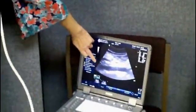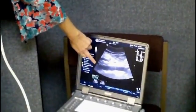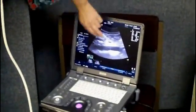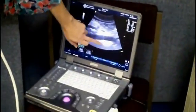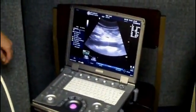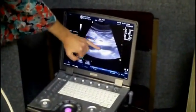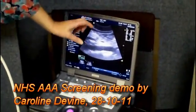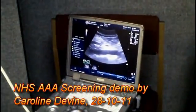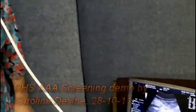What we're seeing here — this image — is Andrew's head at this end, his feet down this end, this is his tummy here. The white shadowing here is his spine, and this black tube going through is the aorta. We measure at the widest part — I'm just demonstrating here — but basically we would measure that to confirm he's got a nice normal aorta. Well, there's something normal about Andrew!